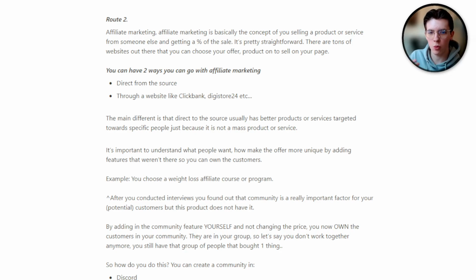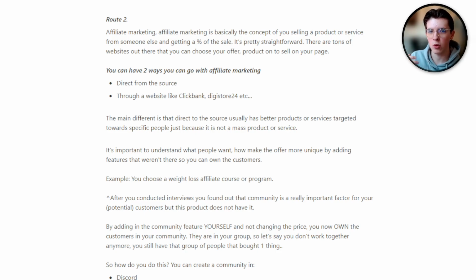If you go on affiliate marketing websites like Digistore, ClickBank, etc., the only problem is that the product is available to a bunch of people to market as well, right? So people see that one product all over the marketplace by all kinds of other affiliates. It makes it less unique. So I would always prefer option one, because you can also make a partnership with those people.